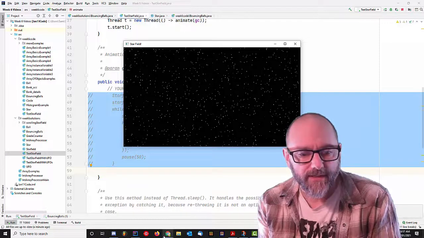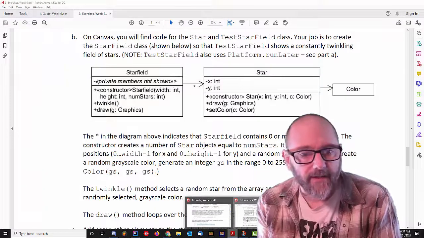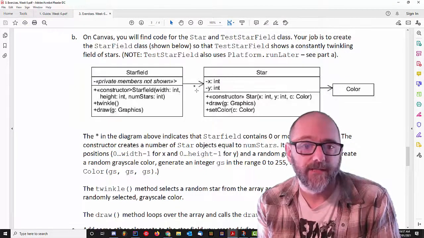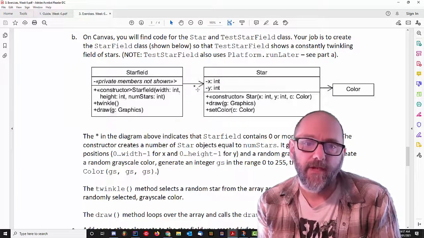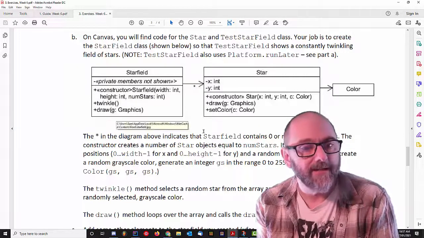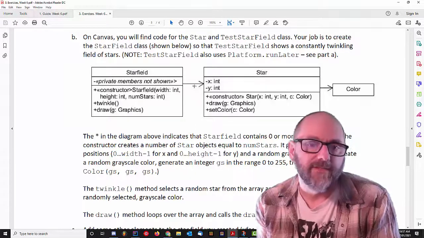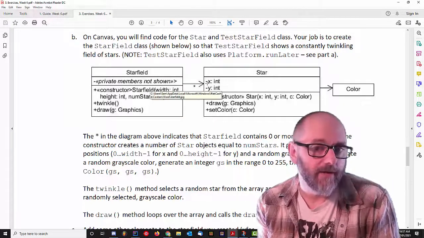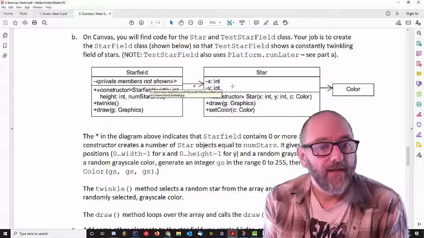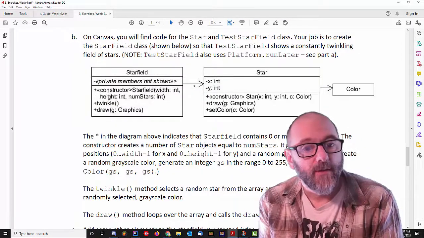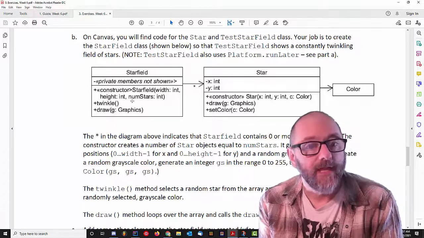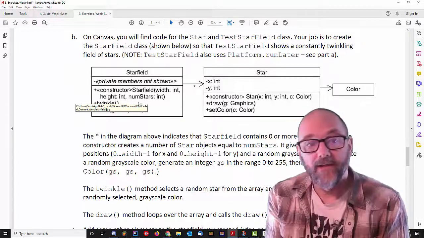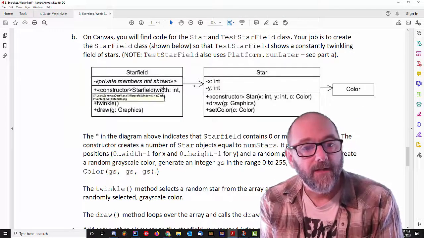Okay, so why is this a useful exercise for us? Because over here, you see we've got an arrangement where the star field contains some number of stars, and the star here, this is called the Kleene star, K-L-E-E-N-E, and it means 0 or more. So a star field needs to have a star array of size 0 or higher, and it contains that many stars. And it has to have a constructor, so it's got the width and the height and the number of stars, and so you can see no star arrays being passed in here. So the constructor is going to create the star array according to the size that was asked for here, and using this width and height.